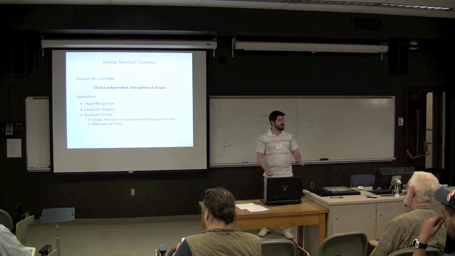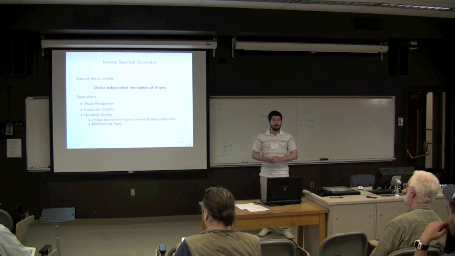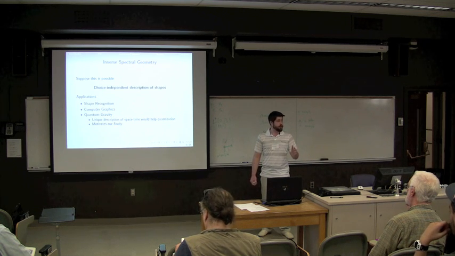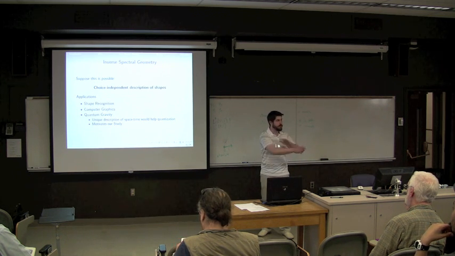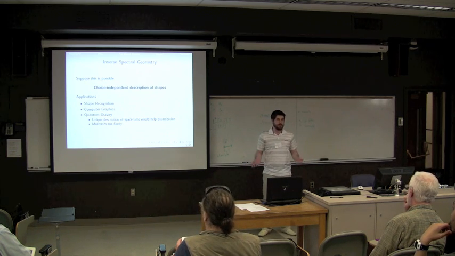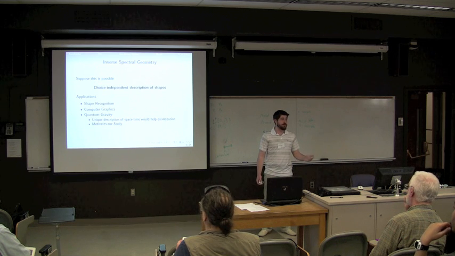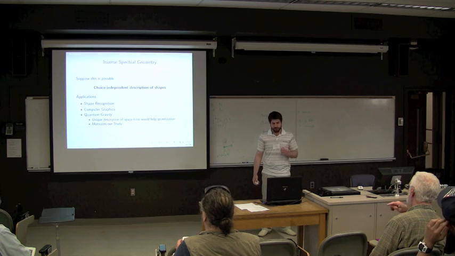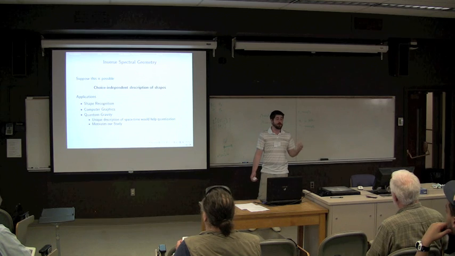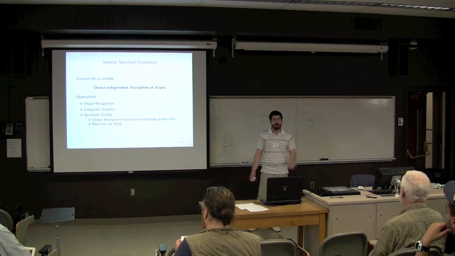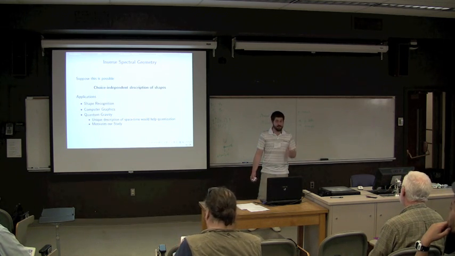Now, suppose for now that this would be possible. What would that imply? That would imply that we have a description of geometry, a description of shapes, that does not depend on any arbitrary choice we make in this description. So no choice of coordinates, no orienting your shape in 3D, nothing of that. It will be a purely intrinsic thing. Or if you prefer, the fancy way of saying it: the spectrum of the Laplacian is a geometric invariant, and is known to contain some geometric information. The question is how much. The application of that on the engineering side would be useful for shape recognition and for computer graphics. And there are in fact already proposals of using those techniques in those fields.